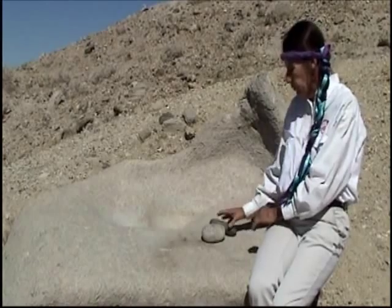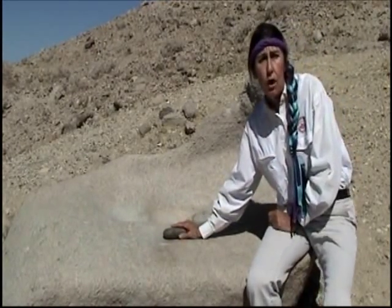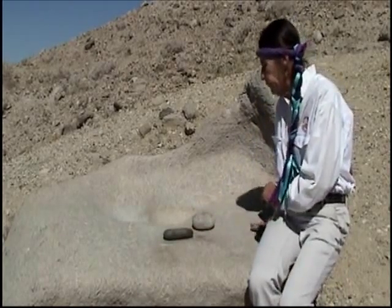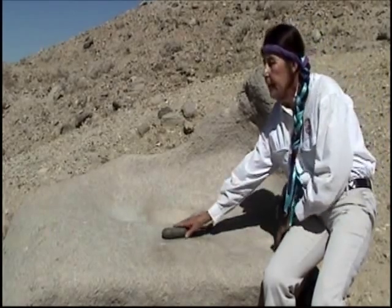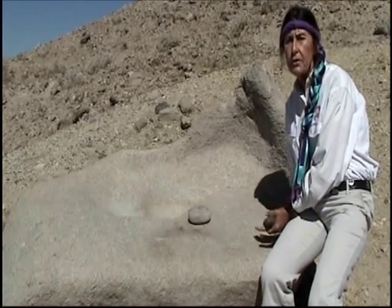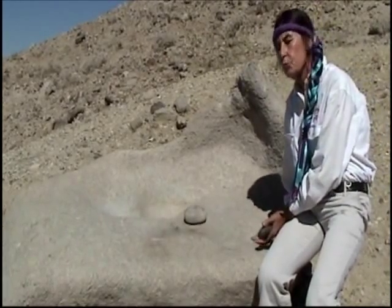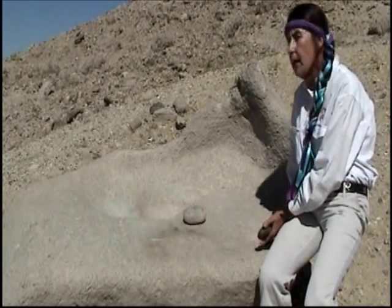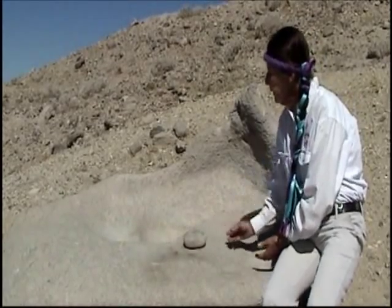So you would start out making the acorn, the second most important food to this tribe, edible by, in the first place, breaking it. So she would place her acorn in the same spot and with the same stone, break the acorn. And this was the first step in making it edible. And after many years, you begin to wear a depression, even in this very hard granite. After many years, you have a bedrock mortar.